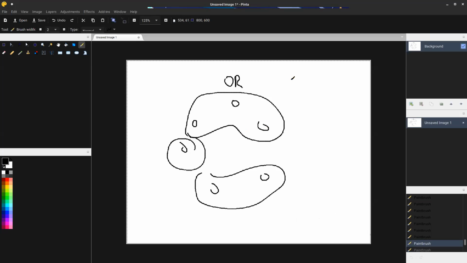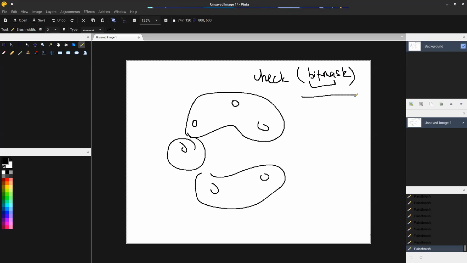So here we'll have a check function. This check function will take a value mask, a bit mask. We want to see if we can turn on the bits such that we can divide the segments so that the answer must have this bit mask as a submask. It must have all of these bits in the bit mask. It doesn't have to be exact, but it must have this as a submask, basically.